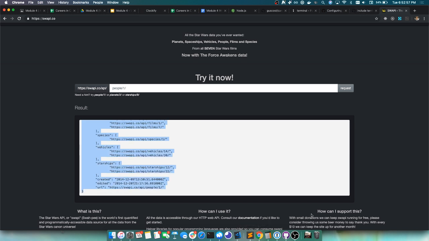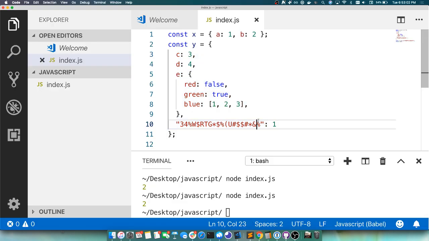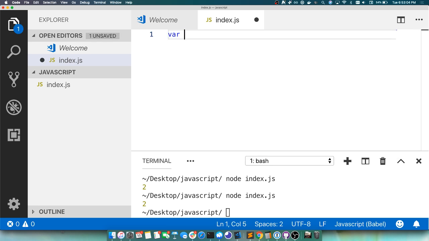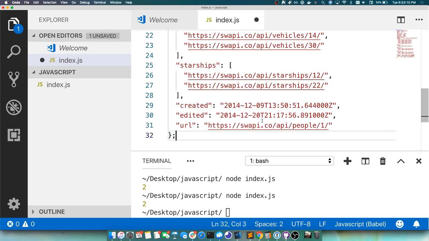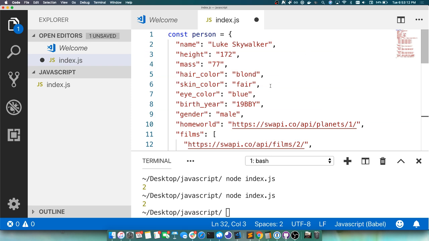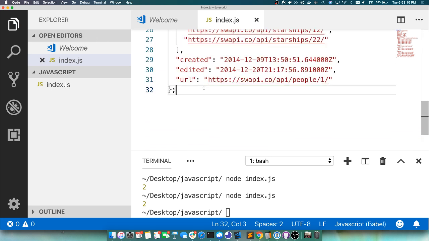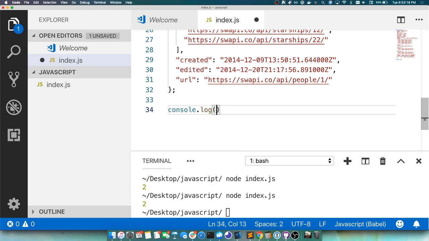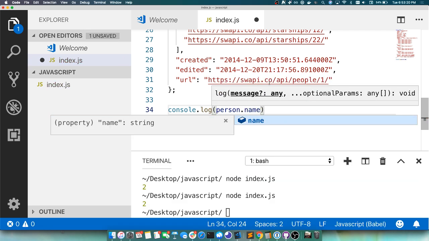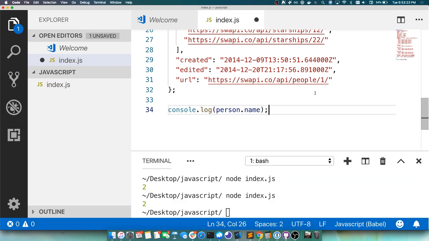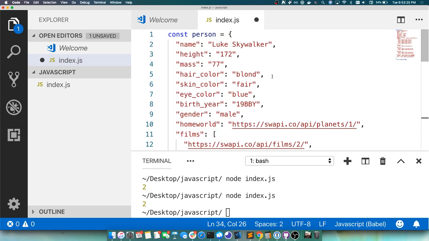And if you copy this out of here, and we go to Visual Studio Code, and we said var is bad, const person equals this. And we just paste this whole big chunk. We could say console.log person.name. And because name doesn't have any weird characters in its letters, it doesn't matter that the key here has quotes.